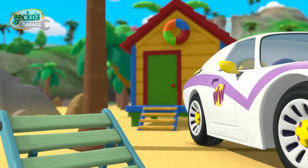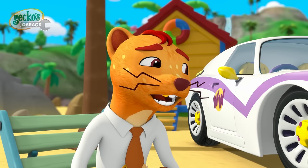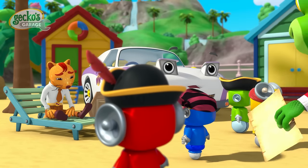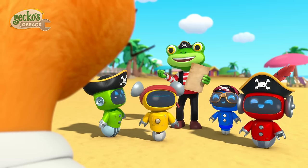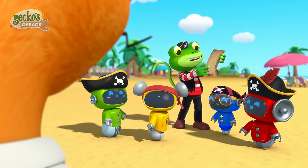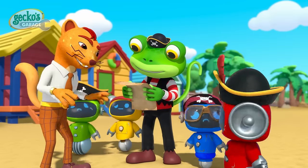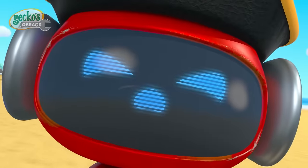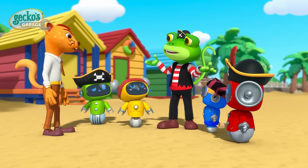Pirates! Quick, Sly! Hide my sweets or they'll steal them. Don't worry, Mr. Weasel. We're not real pirates and we would never steal. We're just looking for treasure using our treasure map. I love treasure! May I have a little look at your map? Sorry, Mr. Weasel. I'm afraid this map be only for my pirate mix.